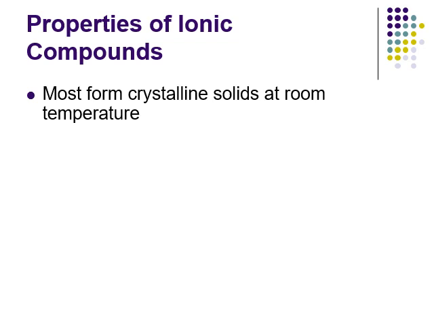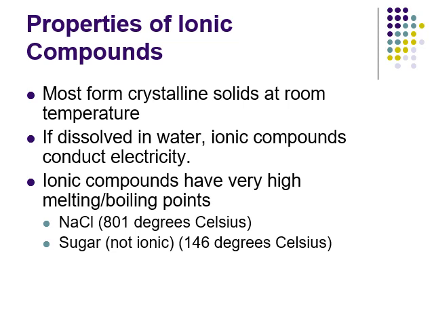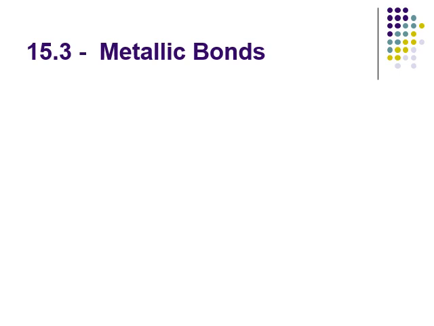What are the properties of ionic compounds? Most ionic compounds form crystalline solids at room temperature - we get these regularly repeating patterns of ions. When you dissolve them in water, they will conduct electricity, because electricity is the uniform motion of charged particles, and when dissolved the ions separate and are free to move. Finally, they tend to have very high melting and boiling points. For example, sodium chloride has a melting point of 801 degrees Celsius, while sugar, which is not ionic, melts at 146 - a big difference.